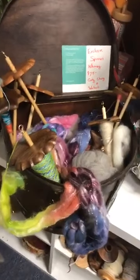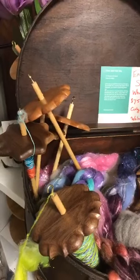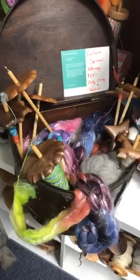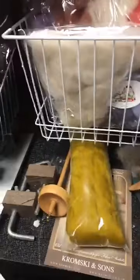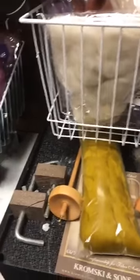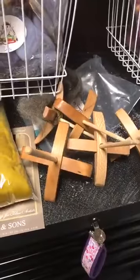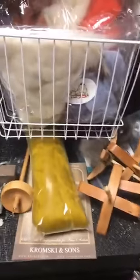But just to recap, our Spinners exclusive spindles, we have the 1.6 to 1.8 range, the larger ones, and the smaller ones, they are in the 0.6 to 0.8 range, and all of which are really, really fast spindles. They are $75 a piece. Curly cherry and walnut is what they're made out of. We have the Turkish spindles. They are $25 a spindle. And we have just a few left in stock. They were a hit up in Puyallup. And they're all beautiful. So we have 5 of those left. Like I said, $25 a piece.